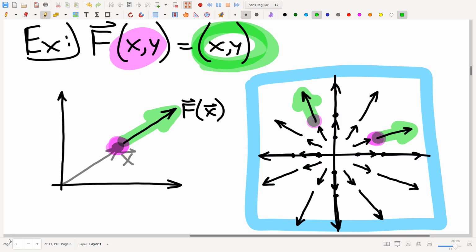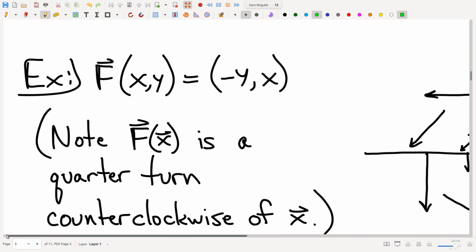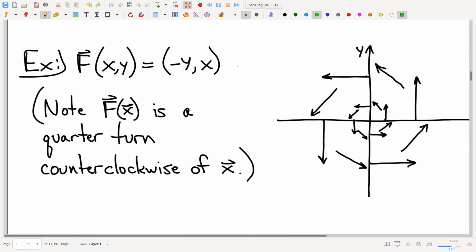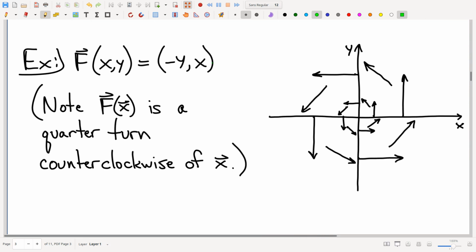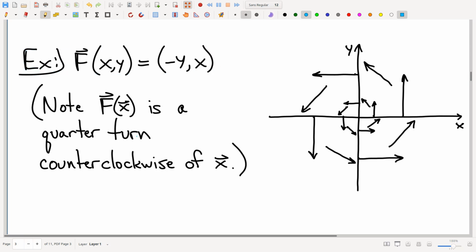Okay, next example, just to get our feet wet and see what some of these things look like. Here we go. What about this one? It's not a constant. The output's not the same as the input. I guess you could plot some points and just hope that the pattern presents itself. I will point out here there's a clever observation you can make. This won't always happen, but it's always good to be on the lookout for convenient, clever observations.